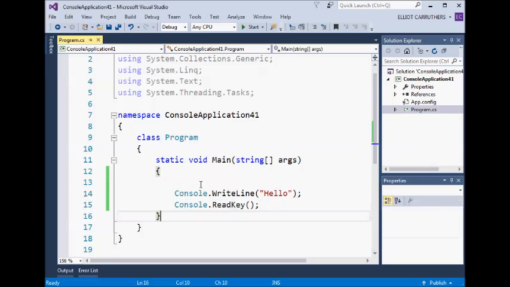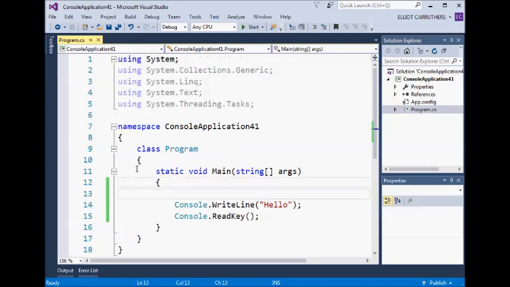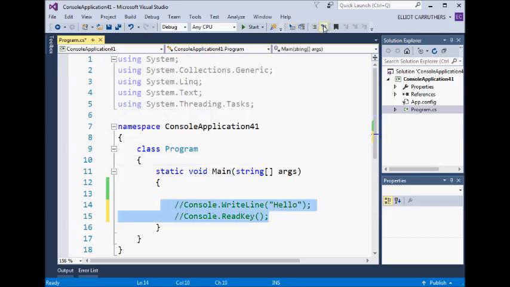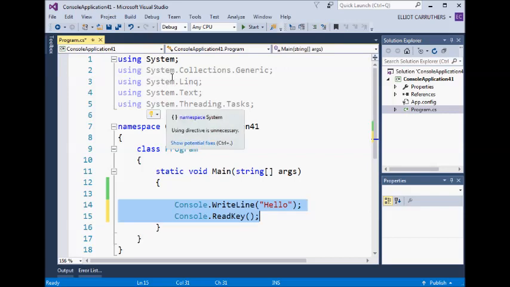Now, one of the things is that you'll notice if you scroll up, you'll see that these were brought in by default, but now you'll see that using System is actually turned on. So let's take a look at why. If we take this and we comment it out, you'll see that using System goes away because Console requires using System. So if you ever get some code from the internet and find that the Console.WriteLine is not working, you need to add using System to make it work. So let's uncomment this, and you'll see using System is now turned on.